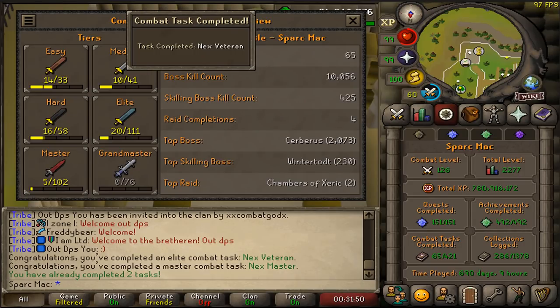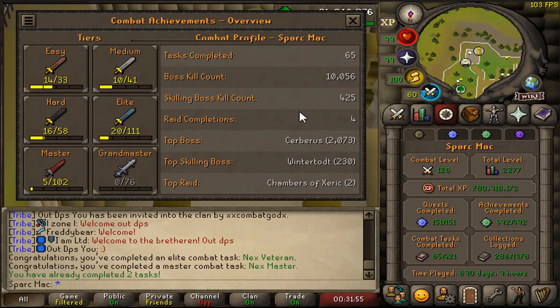Sheesh. You gonna try the Elden Ring? I was thinking about it, but wait, what? Congrats, you complete an elite combat task, next veteran. Oh, those tasks just came out. Okay, I'll take it, man. I'll take it. All right.